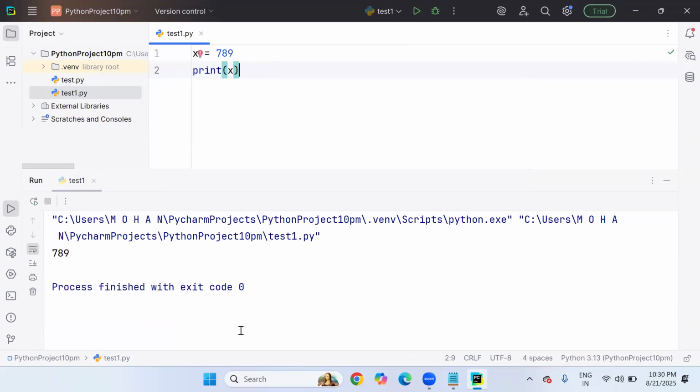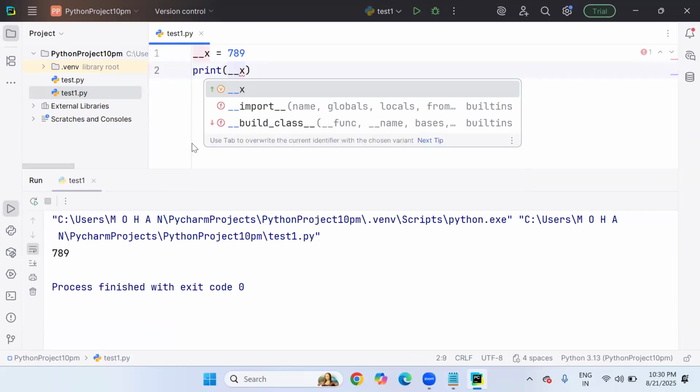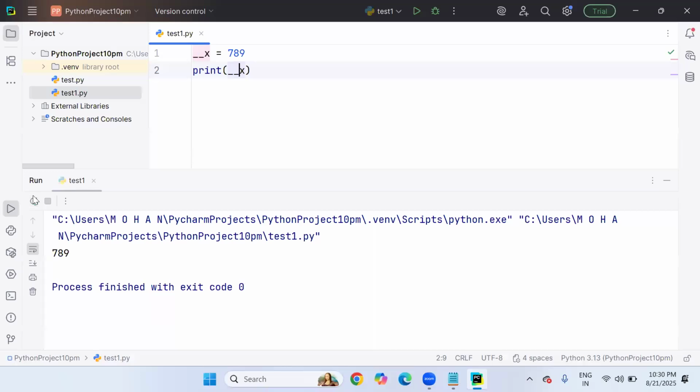By default in the Python language, all variables and methods or functions are public only. Generally, we give direct names like x or a. But if my variable starts with a double underscore, this is called a private variable. So like this, symbolically, we can define whether variables or methods are public or private in Python.